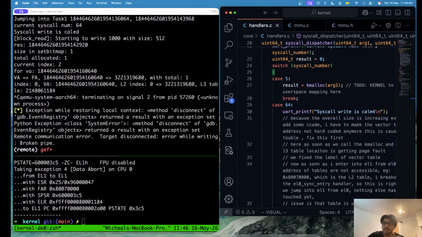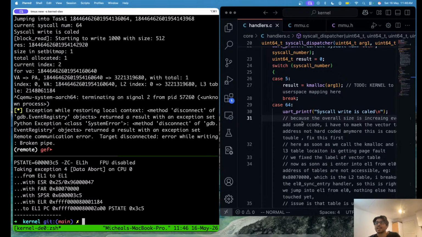As you can see, the address is 8007, and this is an EL0 address. If I try to access this within EL1 context, the MMU is going to use the EL0 table, and the EL0 table won't have anything for this address. And that is what I have to fix.